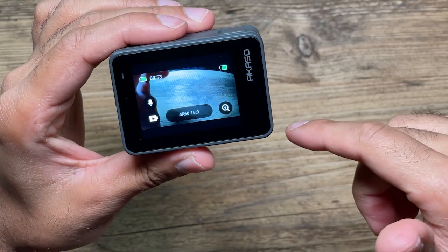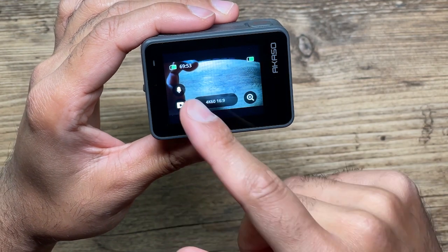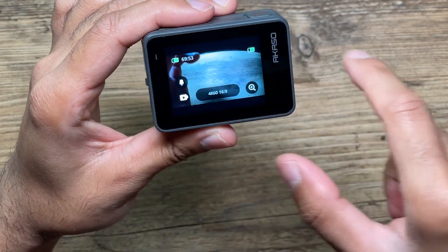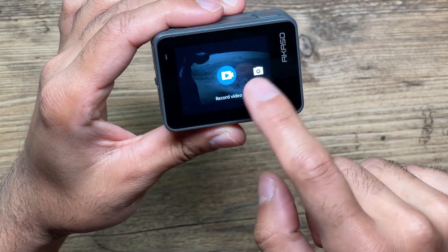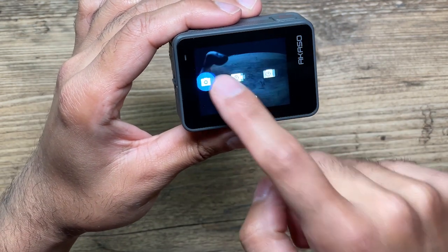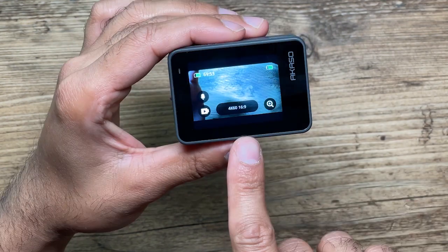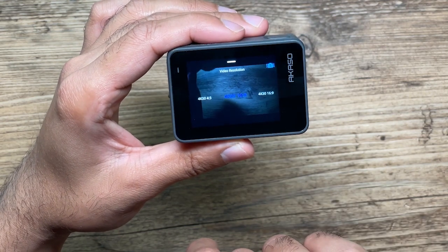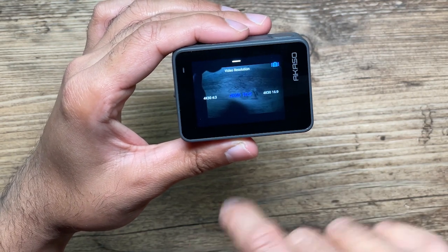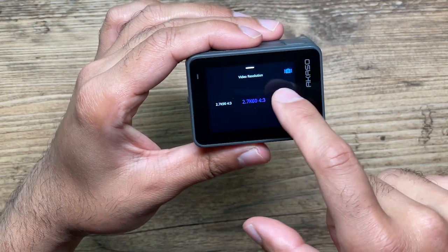So there's a few swipes that you can do. Of course, you have your battery life and the memory card space left on the top left and the top right. If you swipe left, you can see these are the modes. You have record video, take a photo, time-lapse intervals, and then time-lapse photos. You can also change the resolution with the button there at the bottom. If you tap that, you can switch between 4K 60 frames per second. You can go to 4K 30, down to 1080, 2K, 2.7K.